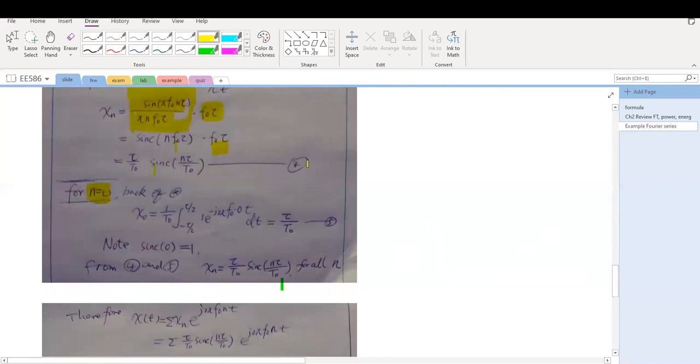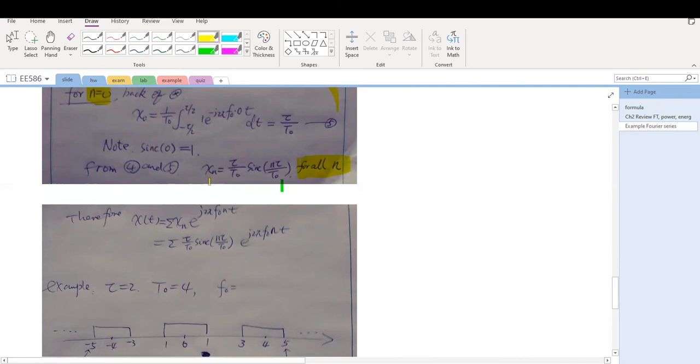Therefore, here we can write 4 and 5 together. That is really the sinc function, because sinc 0 is 1. The Fourier series coefficient is tau divided by T naught, sinc n tau divided by T naught. This is for all n now. We insert the Fourier series coefficient. What is x of t? x of t can be written by summation with respect to n of e to the power j 2 pi f naught n t. Those are harmonics. And plug it in. This is our X n here.